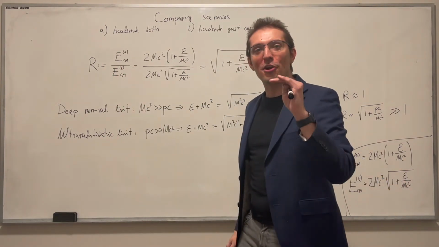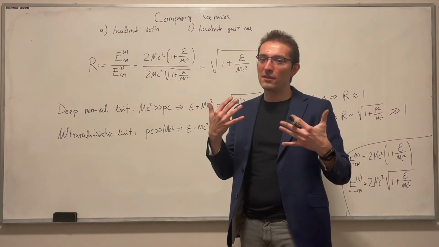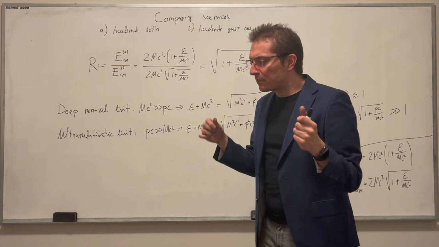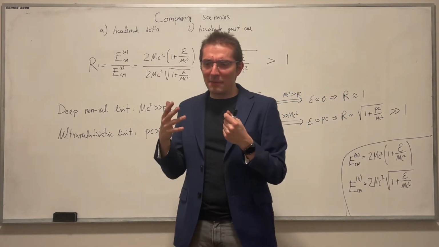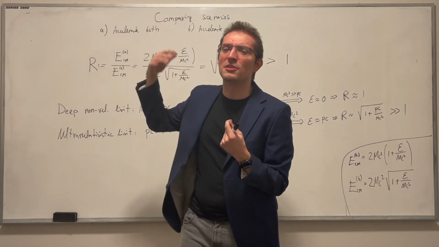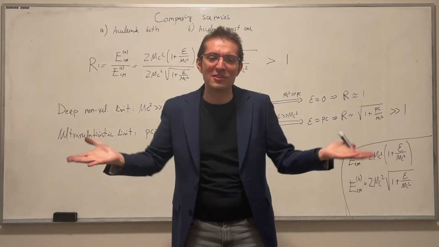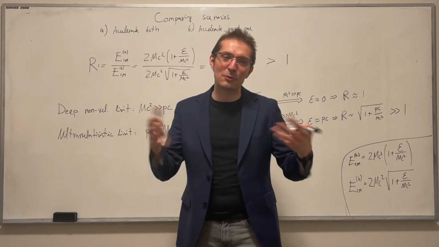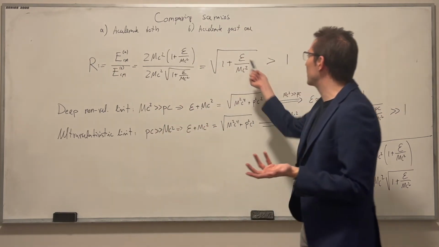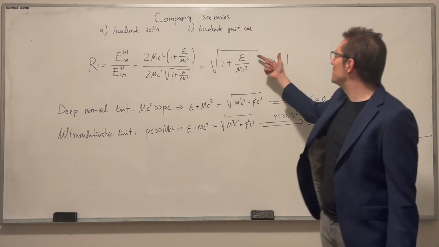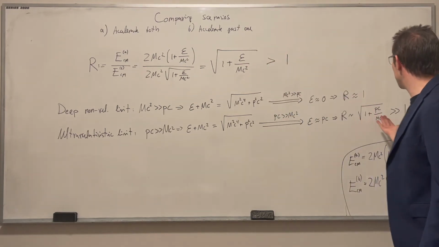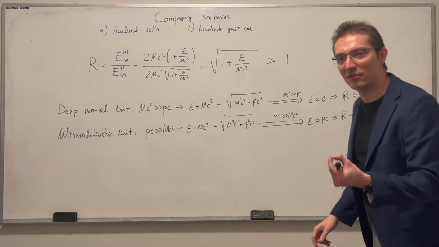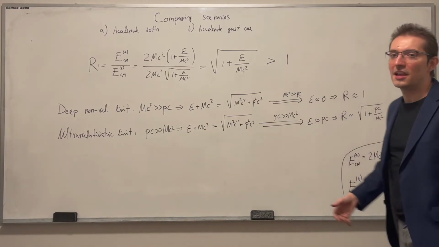You can actually wave your hands around it, and this is usually the way it's explained when you get a first contact with particle physics. It's by saying, well, the faster a particle is in my frame, the more energy in my frame it would cost me to accelerate it, so better keep the velocities as low as you can as you accelerate them. That's kind of the hand-waving argument. Of course, hand-wavy arguments are not satisfactory. Here it comes out of a calculation, and you can tell: the more relativistic you get, the higher this thing will be, and in the ultra-relativistic limit, when we're really, really close to the speed of light for both particles, it would actually be divergent.